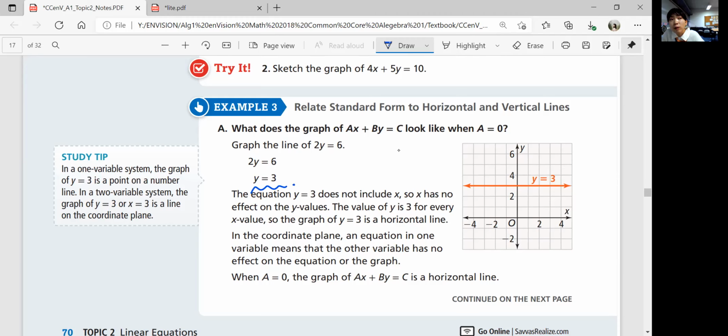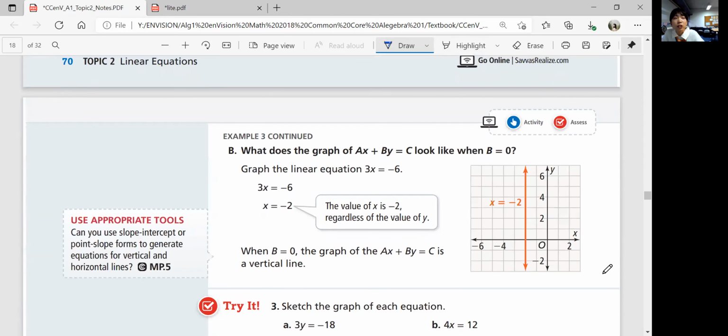So all the points where y is equal to 3 are these points. (0, 3). Then you have (2, 3). X could be anything. (4, 3), but y has to be 3. Does that make sense? X could be -3, but y has to be 3. So all these y values are equal to 3 on this line. So it makes a line. Okay, it's a horizontal line. Let's look at the next page.